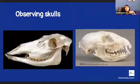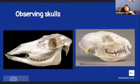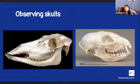Anything else? Somebody said large brains. Which will have large brains, carnivore or herbivore? Blunt teeth to chew plants. Herbivores do a lot of chewing of grasses and other plants, so their teeth get flattened. They actually get rubbed off constantly.